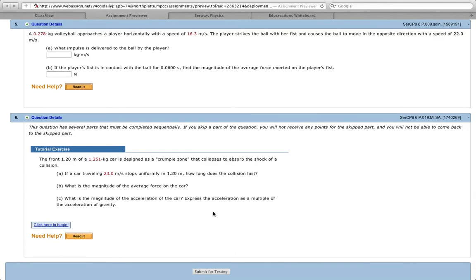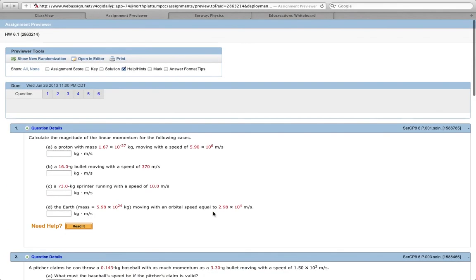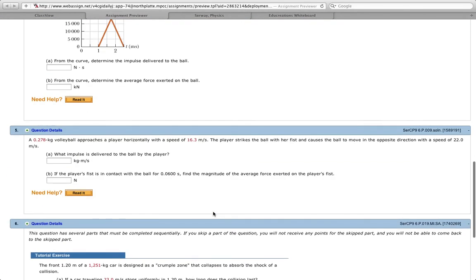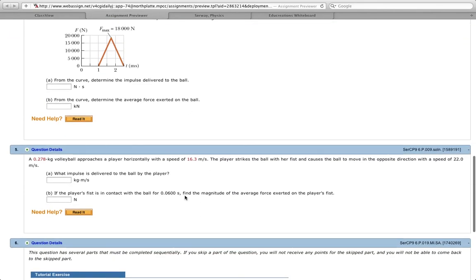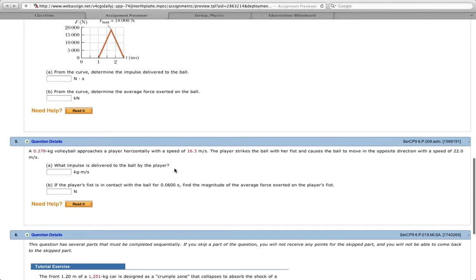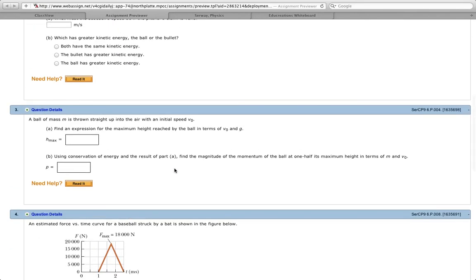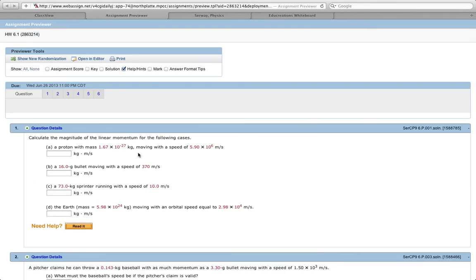I'll let you go ahead and do it. I think that you should be able to get those. The only two that are really tough, I think, are 3 and 5. In 5 you have to realize that little trick of momentum directions, and in 3 you have to use kinetic energy from chapter 5 to get the velocity halfway up. But you just finished chapter 5, so hopefully that won't be too hard.